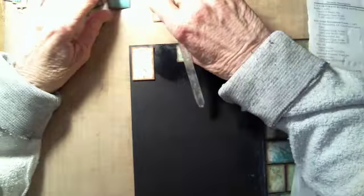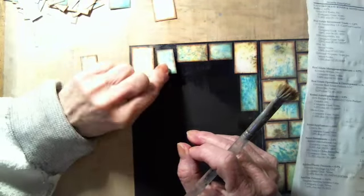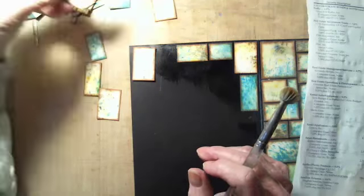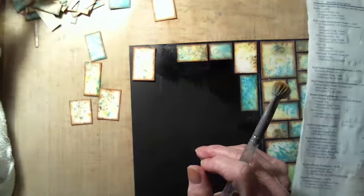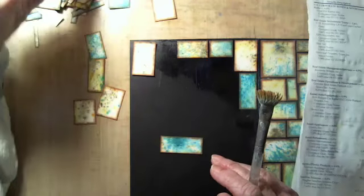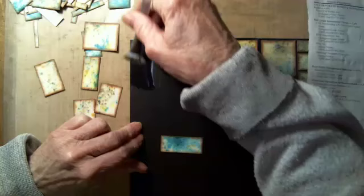I'm going at this a little cuckoo today. I will say that. I want a yellow one. That one's too much like that one. Bear with me. Oop, that one's definitely too much like that one. Those are going to have to be spread out. All right, this one. It's hard being me right now, you guys. I'm going to put a skinny one in there. All right. I'll cut one to fit.